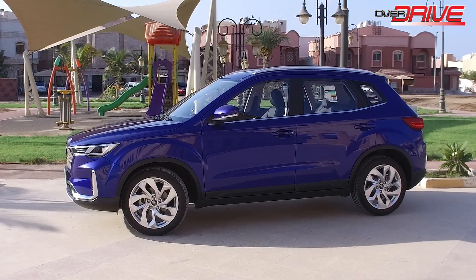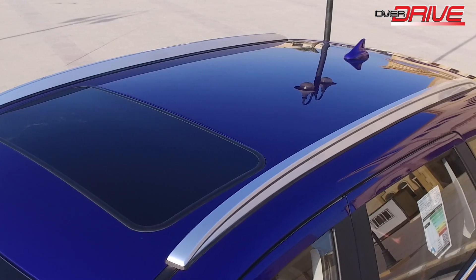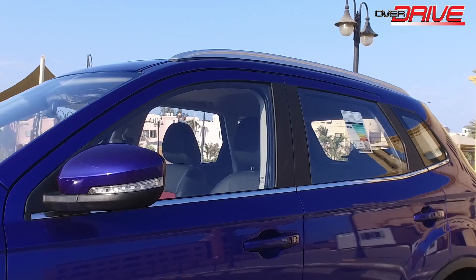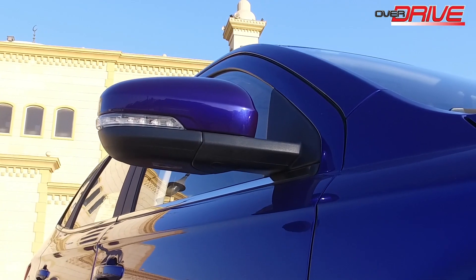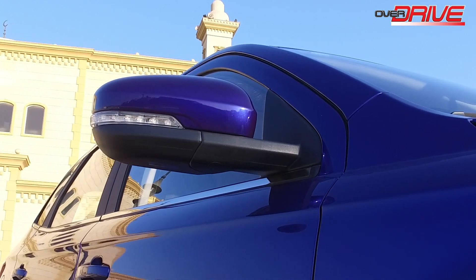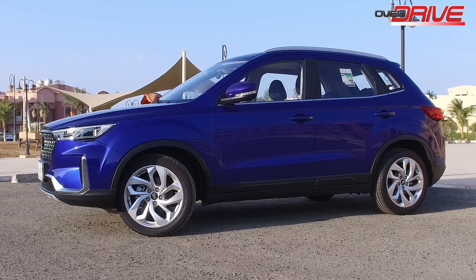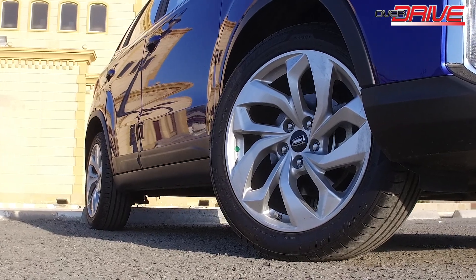From the side of the car, we can see the streamlined design and its most prominent features: the roof rack on each side, a chrome strip below the side windows extending to the rear pillar, and side mirrors with turn indicators that come in two colors — the top matching the car's color and the bottom in black. There is also a plastic protector on the top of the tires that extends around the car. The wheels are 18 inches.